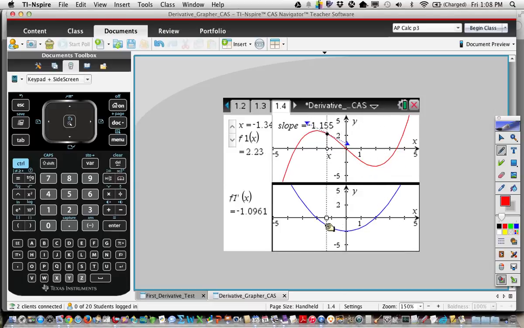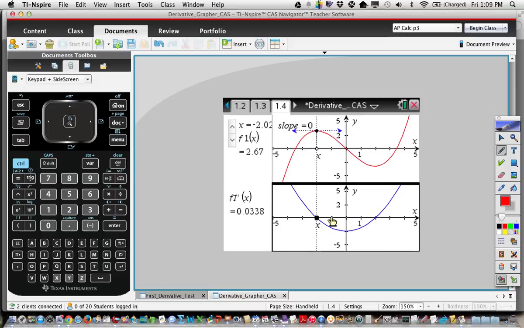All right, let's talk about some other interesting things, like right here. At this point right here on f prime, what do we call that? Well, no. On f prime, what do we call it? That's a root. So right here we have a root on f prime. What do we have on f? A local max. That's interesting. A root. Of course, we know that when we talked about speed and rate of change, this would be like the velocity. Well, when the velocity is 0, the car is turning around, sure enough. Think about slope. When the slope is 0, oh yeah, look at the slope right there. 0, we got a local max.